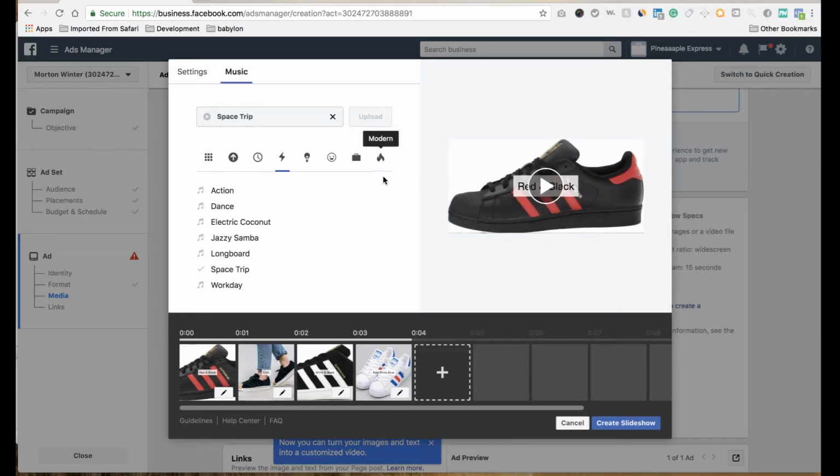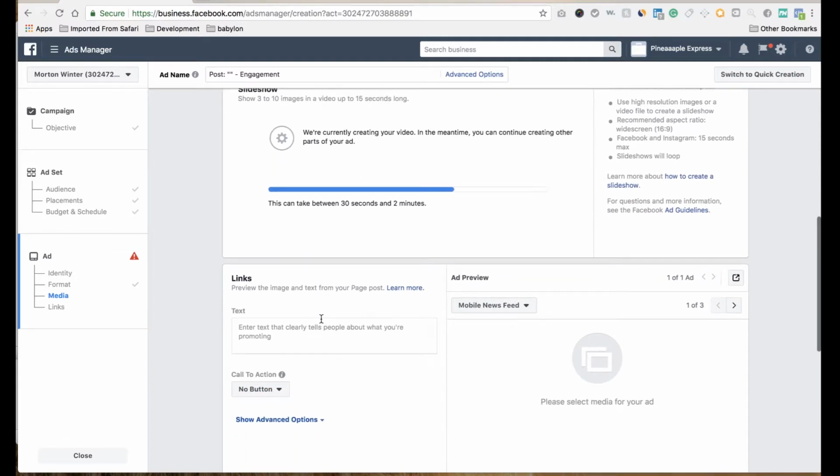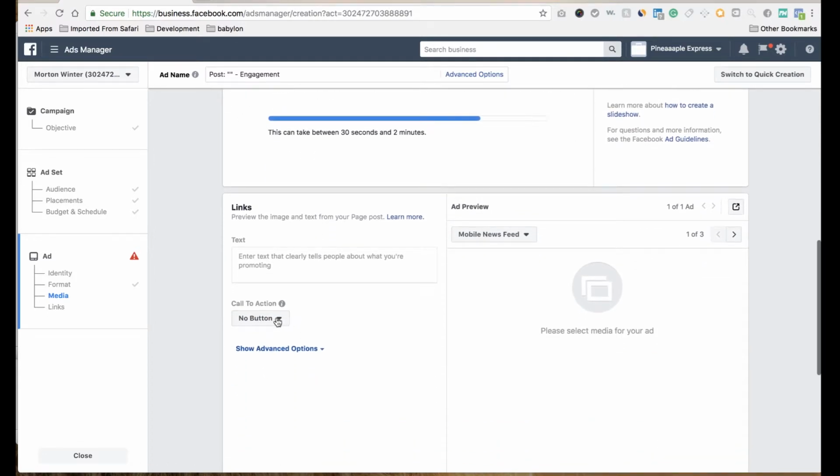All right, that's fine to me. Let's create the slideshow. And this is now where Facebook will create that slideshow for you. In the meantime, you can still continue working. Create the Shop Now button.